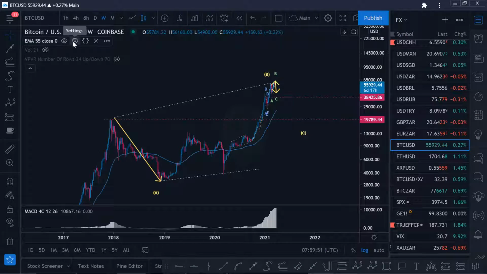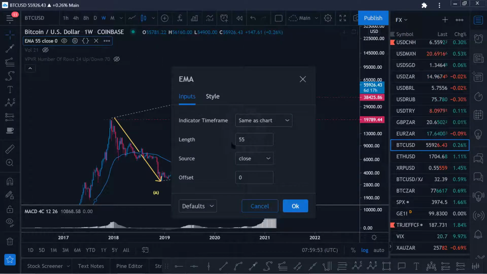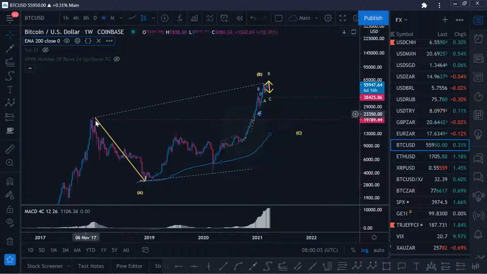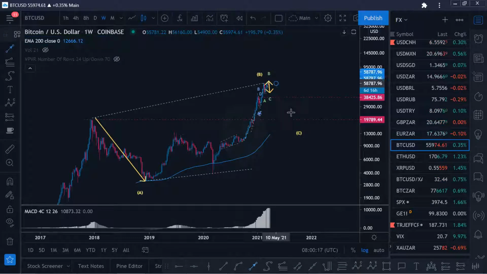When you look at, let's just say, the 200-week moving average, you can see that's right in that region where we can expect a retest. And it's exactly what's happened with Bitcoin before. We go and retest the 200-week with the crashes, or the quote-unquote crashes. So I expect a retest of this 200-week moving average, and then another impulse after that. And all of this has to do, again, with risk off.